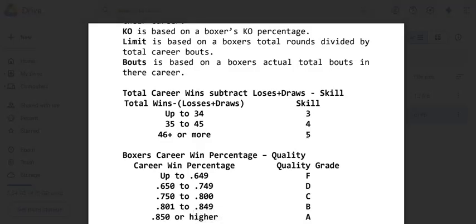You don't fight 200 professional fights or 140 professional fights and you aren't skilled, right? I guess there are some absolute knuckleheads out there that just get beat up for 200 fights. Those guys probably exist. If you're rating guys that had long careers that really aren't great, then put them at a 3. You're going to have to use some subjectivity. But if you're just rating some of the greatest middleweights of all time or whatever, this will be fine.